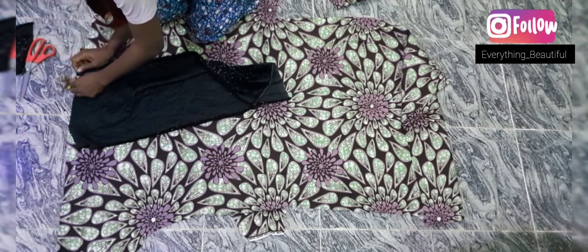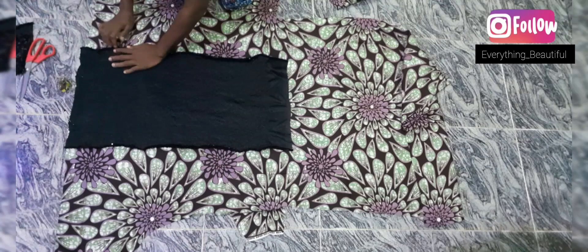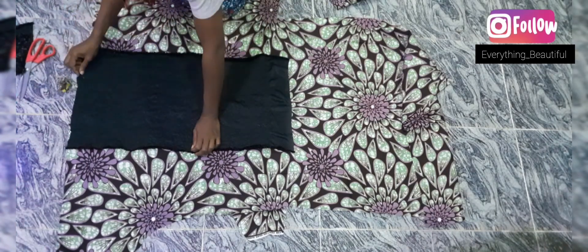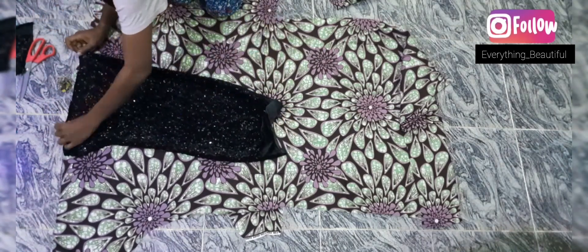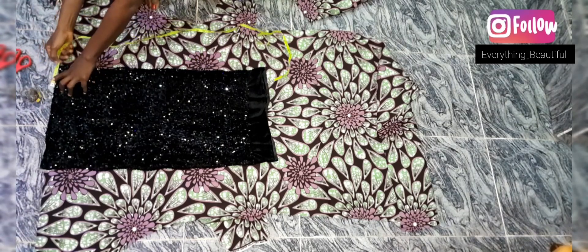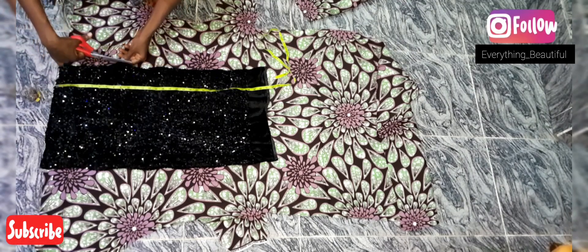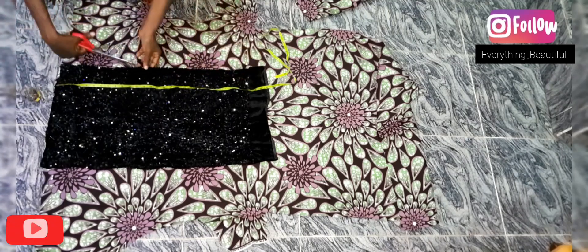At this point I was pinning, but I realized I had the wrong side facing up and the right side facing down. After thinking about it, I unpinned it and flipped it over, because I want to cut the shape you see on the front part of the booboo. It's wise to make it face up. After that, I measured from the neck to the shoulder of the sequin to check whether it would overlap my shoulder — it didn't, so I continued and cut a slanted design to match the design I had seen.